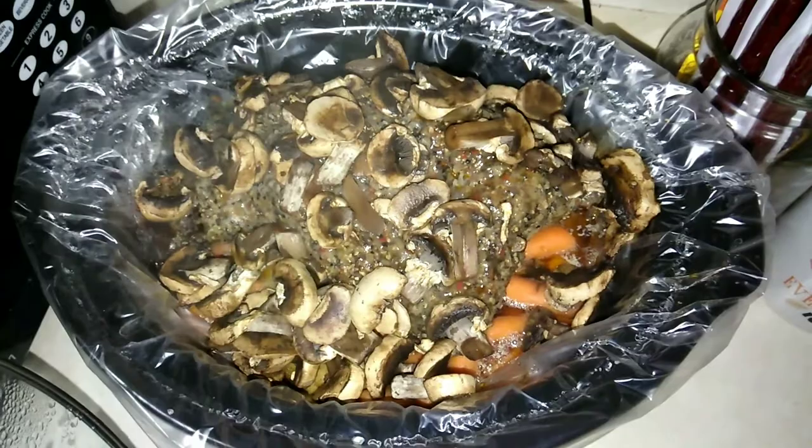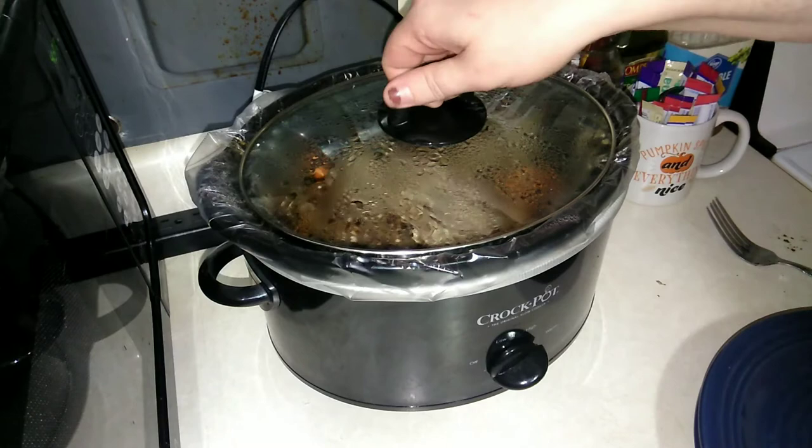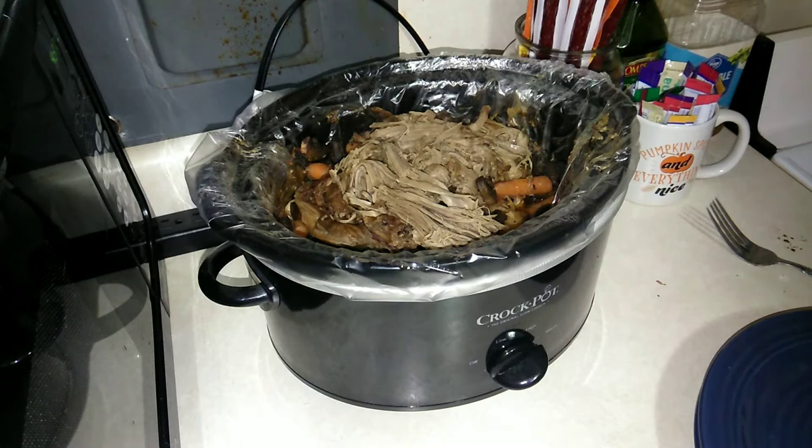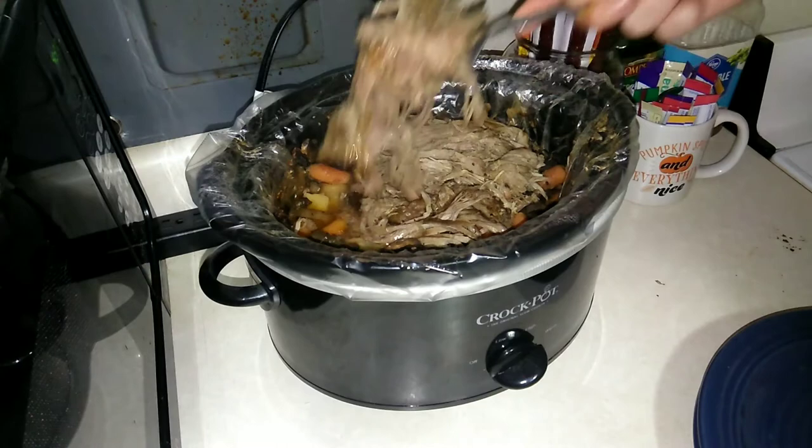maybe 4. So it is a little after 4:30 and my tri-tip is done. Look at that. Looks beautiful and it smells really, really good. So I guess tri-tips are just kind of like a roast, but it looks delicious. So I'm gonna go ahead and dish up.